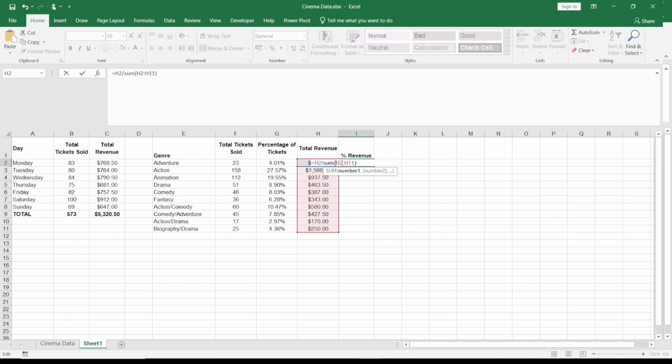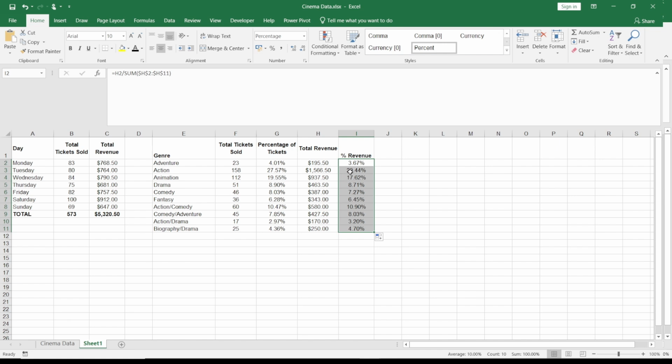Sorry, I think I'm writing it wrong there. Yeah, this is it. We are good to go. All right, let me change this to percentage. Yeah, you see what I'm saying? It's kind of close. So this makes a lot of sense. Action movies account for 27% of tickets and 29.44% of revenue. This already makes a whole lot of sense.